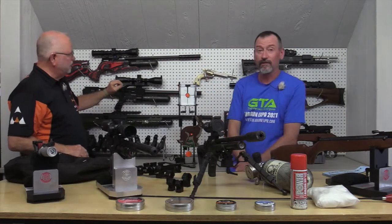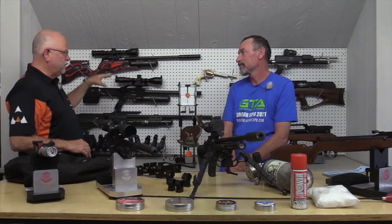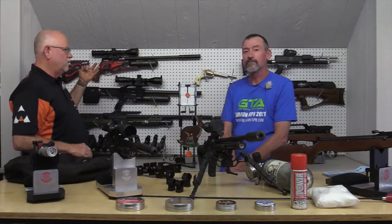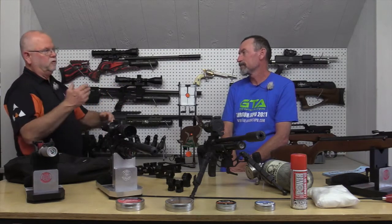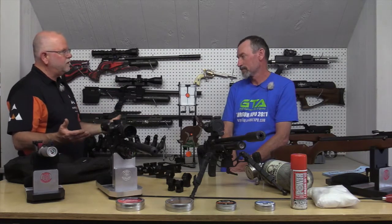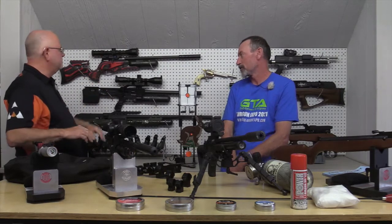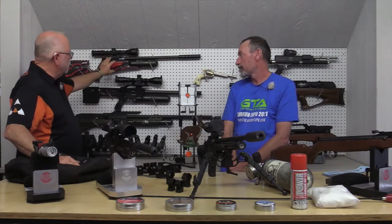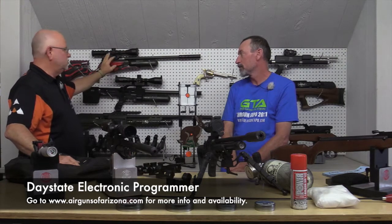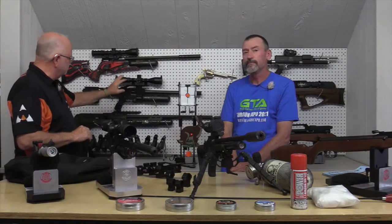Right. This gun, you can change calibers from 177, 22, 25, and 30. Sure. And for each of those calibers, it's pre-programmed for 3 different speeds, or you can customize it. So if you're shooting a 22 and you shoot 33 grain pellets as opposed to the 25, you can go in there and customize it, and save your program on the gun. Correct. You can reprogram the Red Wolf, but you have to buy an external programmer. Okay. So you can tweak that, but it's a little more involved. So this is state of the art, the next level.